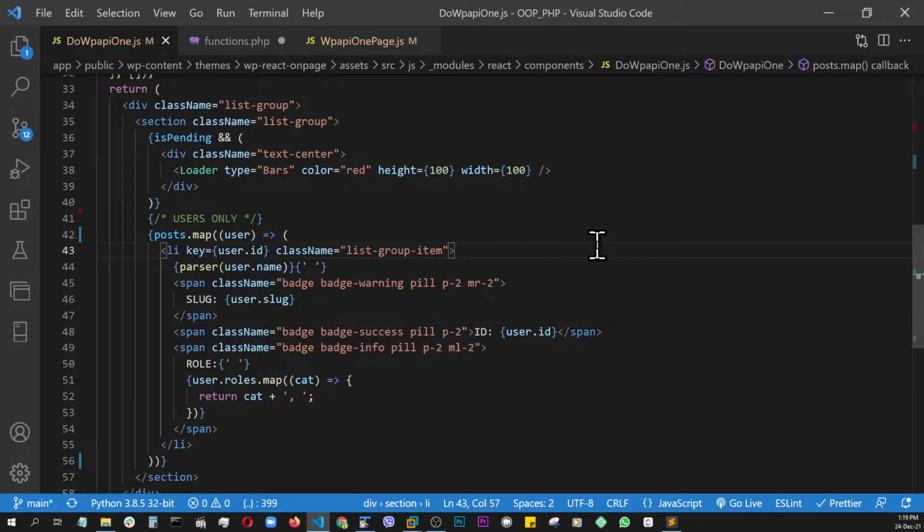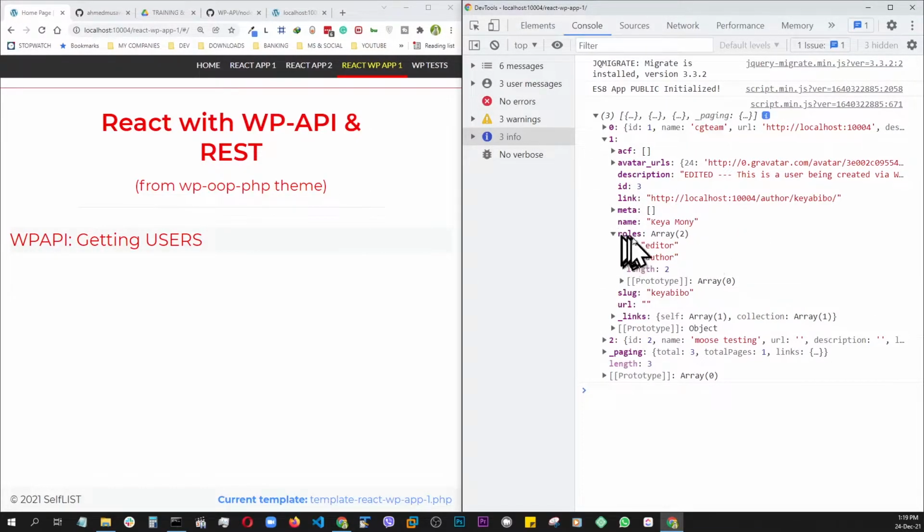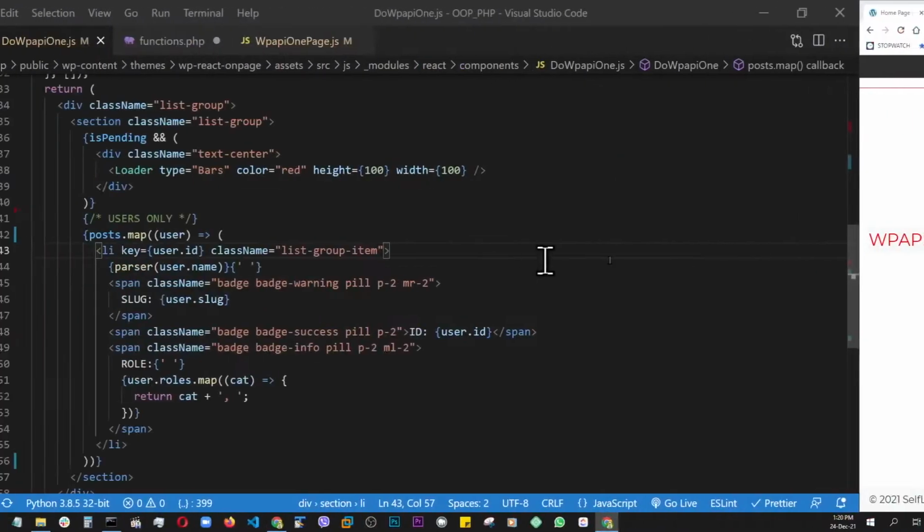according to the data we received from the REST API. As you can see here, we have roles, we have name, slug, and ID, right? And there's something interesting about this data point called roles. This one actually comes in an array. Even if it's a single one, it is still an array. So that means we cannot call that as roles, like a post.roles or user.roles, something like that.